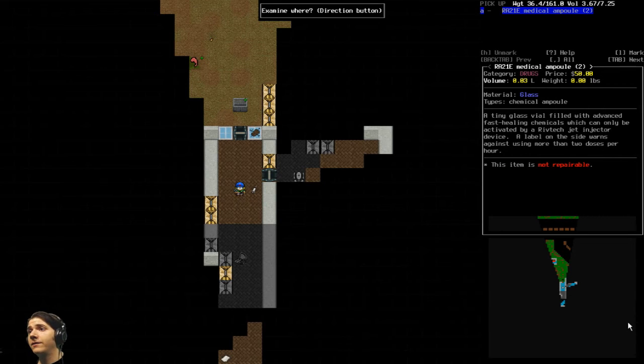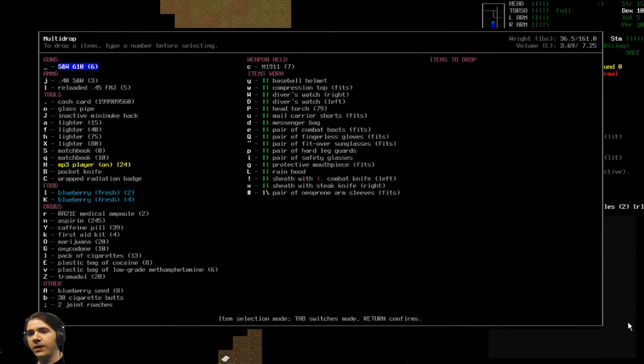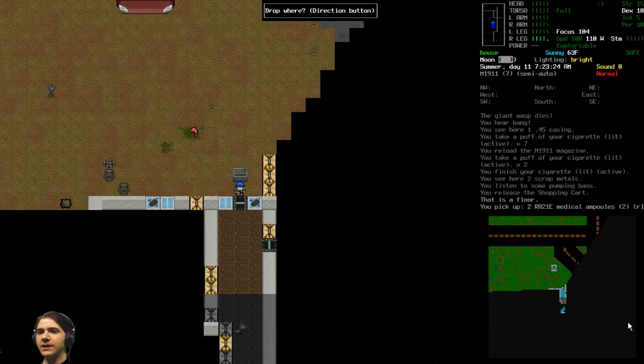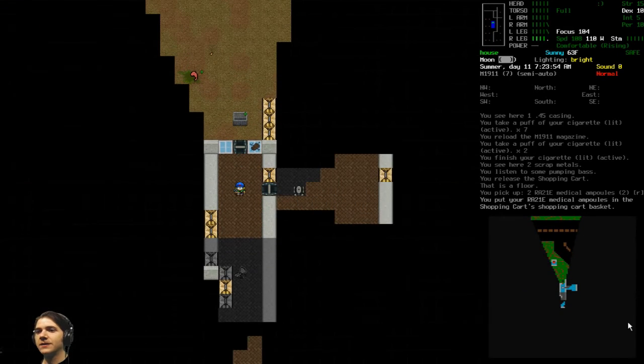A rare RA-21E medical ampule. Advanced fast healing chemicals that can only be activated in a RivTech jet injector device. Well, that's really cool if I can get an injector device. That sounds really cool.